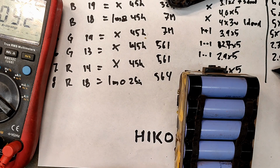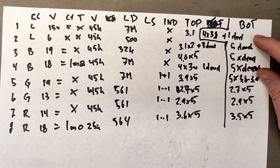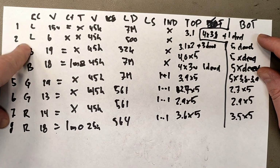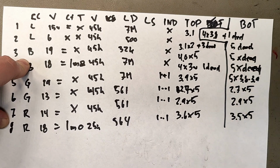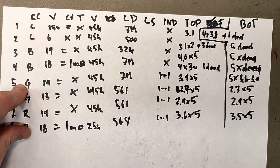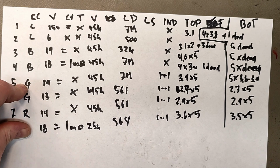So cells are excellent. And I can't make any real sense with the data yet. The first 4 batteries, which were lilac or blue, all of them had dead cell groups in the bottom, and some have dead cell groups in the top. And all of the green and red ones, all the cells were fine in both layers.